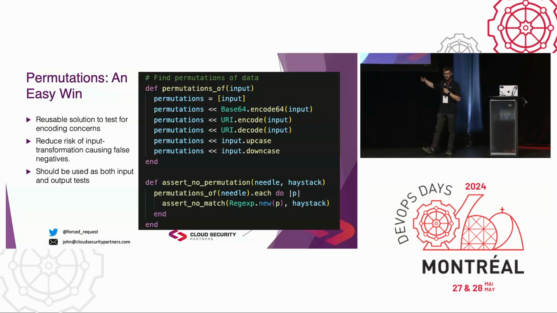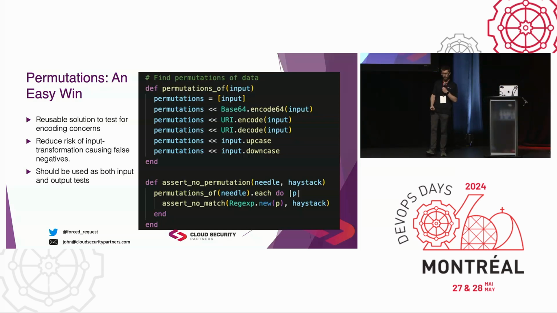So as is, base 64 encoded, you know, a lot of our web app functionality is base 64 encoding things, URI encoded. So there's a lot of different ways that input can be transformed. And on one of the tests we called out in particular that we don't know what happens if the data is normalized in any way. And so that's what this is trying to solve.